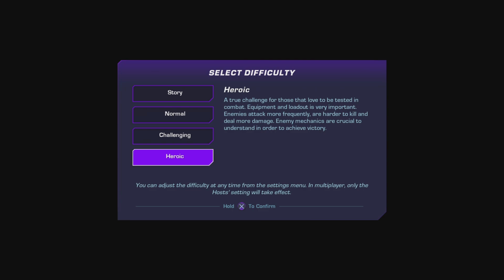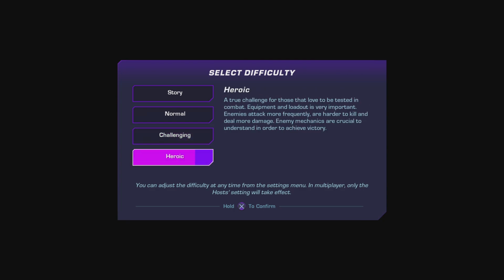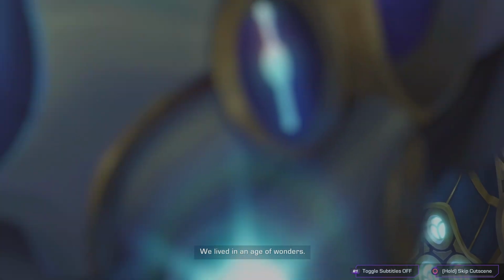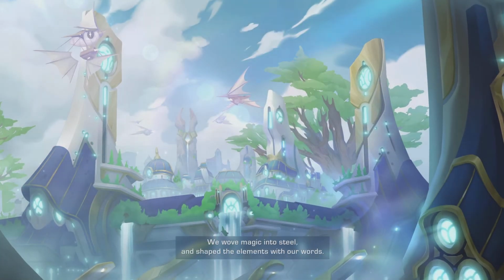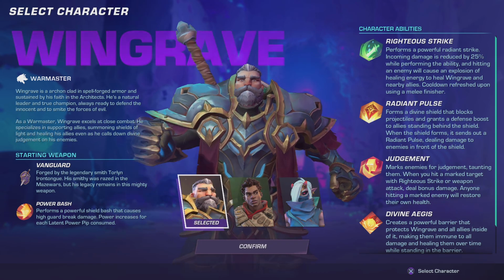If you're wondering why we're starting a new game, there's a bug with the founders coins, and you have to restart the game to get it, so it's a good thing we didn't get that far with it. We're just going to do it on Heroic for now, just to mix up the content. So you get a double preview. I'm going to skip the cutscenes though. If you want to see those, go back to episode 1. We will stick with Wingrove.